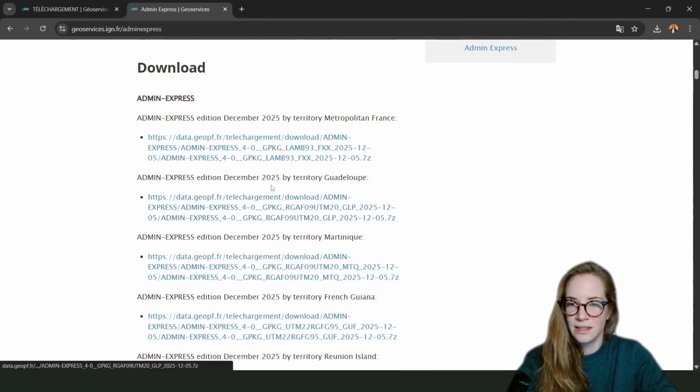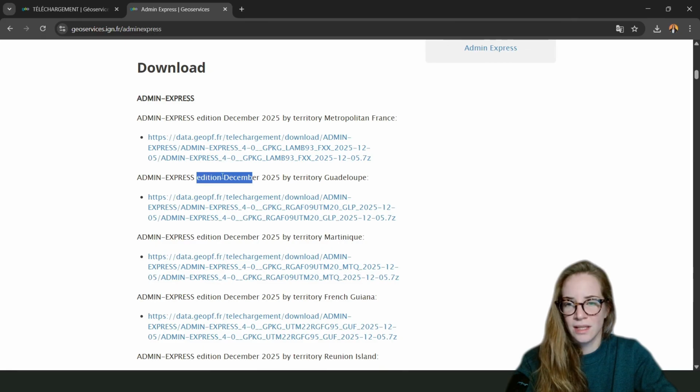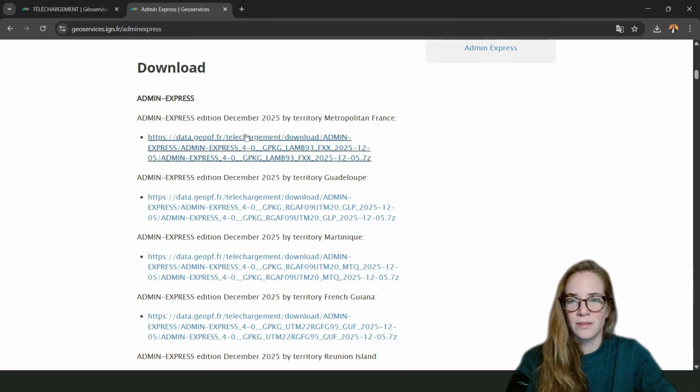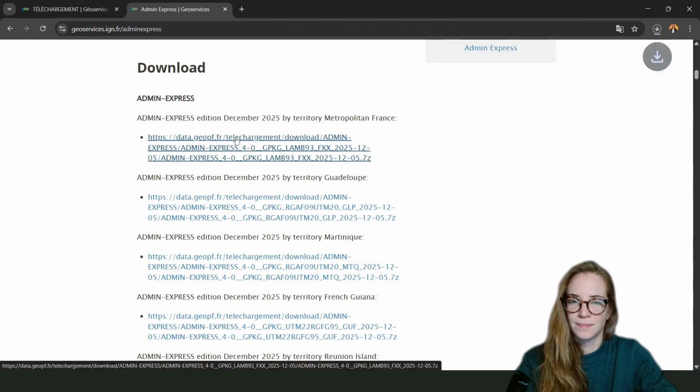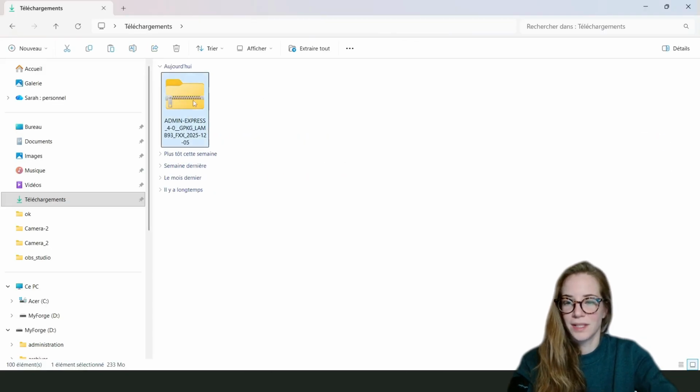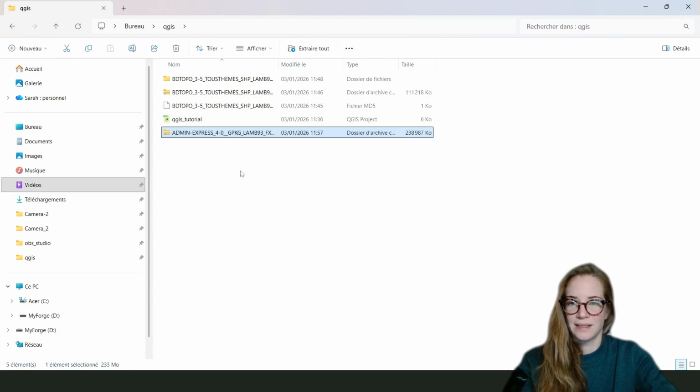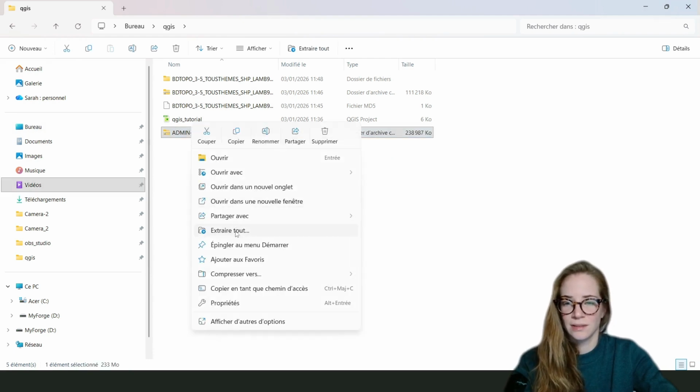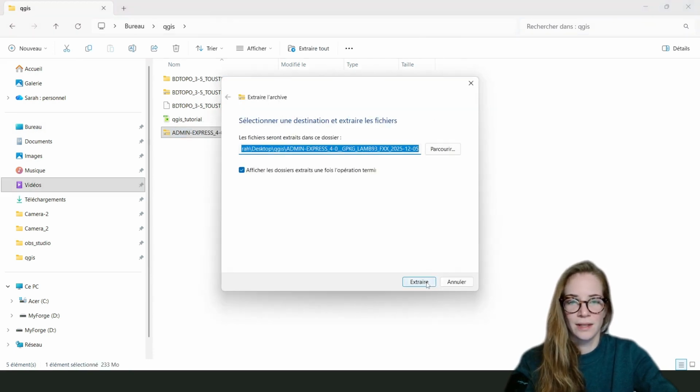So I will download it. The latest edition is in December, so I will choose Metropolitan France. So here you can cut and paste it, then you can extract the geographical layers.